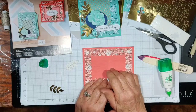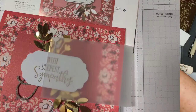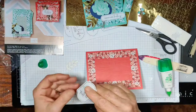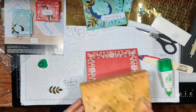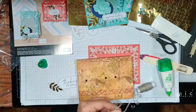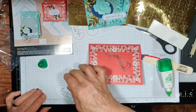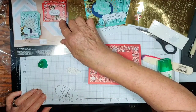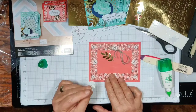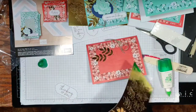Okay, now this one. It has that pink. Oh, that is already there. Okay, well, that's there. So all we need is the... Thinking of you. Another bow. Okay, I'm going to use a couple of these. And this one for sure is using two on the bottom and two on top. Okay, so we'll need four of these. One of these flowers.